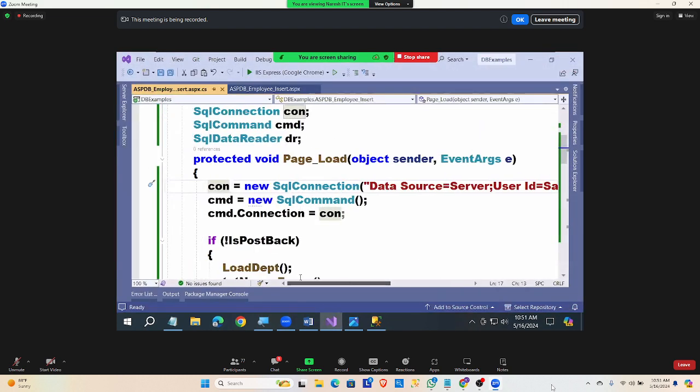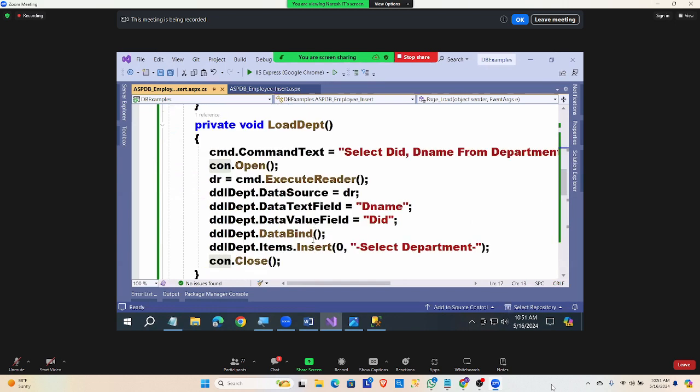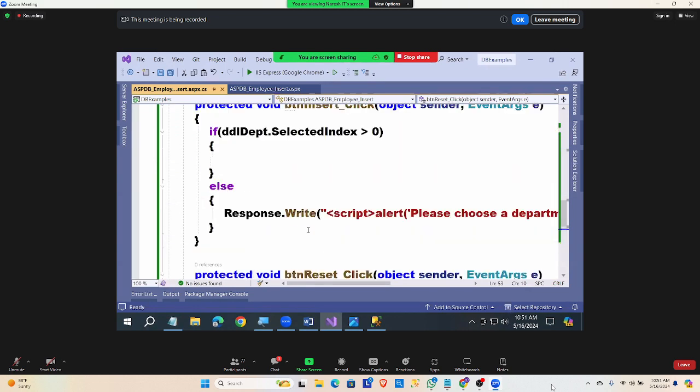Condition checkings are very, very important and crucial. Tomorrow, if you don't follow this proper conditioning, junk data will go and sit in the tables. Be careful. Are you getting me? So condition checks are very, very crucial and important. Okay now? What next? Now I need to insert a record.